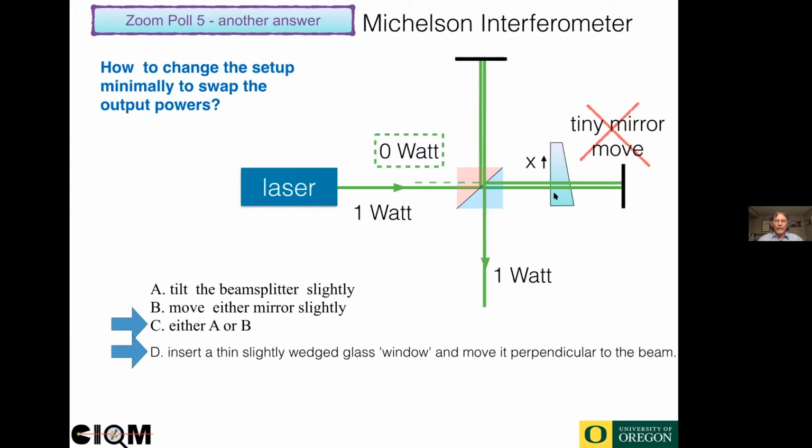Nice thing about it is that it's much easier experimentally to move this by, say, a millimeter or half a millimeter and control the phase change. In contrast, to move the mirror, you'd have to move it on a nanometer scale, 10 to the minus 9 meters, which is more difficult and more expensive apparatus to build. So this is a very nice way to change the phase shift. Okay.